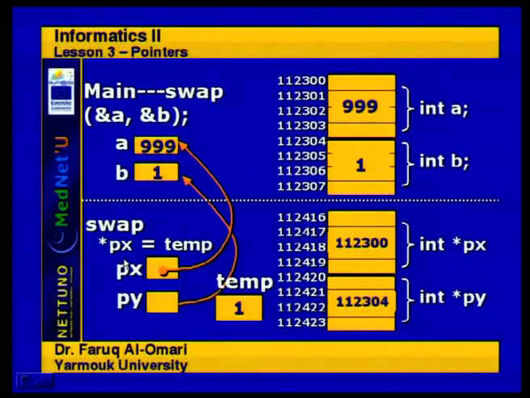What do I have next? Well, I said, okay, now you go back and copy whatever you saved temporarily in temp, which is the 1, and store it in the memory at the location pointed to by px. Okay, px contains this address. So I go to the memory at this address, and I place the temp in there. Okay, so by that, I'm making the change. So physically, instead of having 1 in here, I'm having 999, and then I took the 1 and placed it in here.